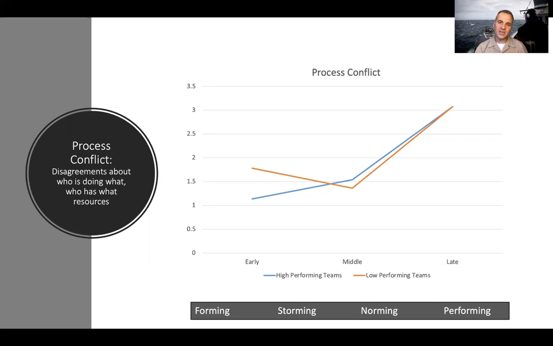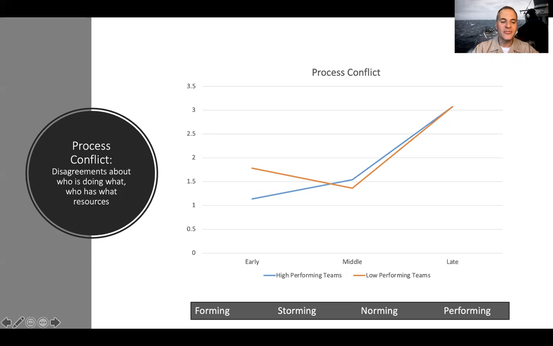So we often give the advice of establishing what we might call a team charter or team contract, where you sit down in that initial meeting and you find out who has what resources they can bring, what are the norms of meetings that we're going to have, what are the behavioral norms that we're going to set, and how are we all going to operate with each other, so that we have that low process conflict. It's going to increase at some point anyway, but at least if we don't have it at the beginning, we can focus on other things and actually determining what it is that needs to be done.